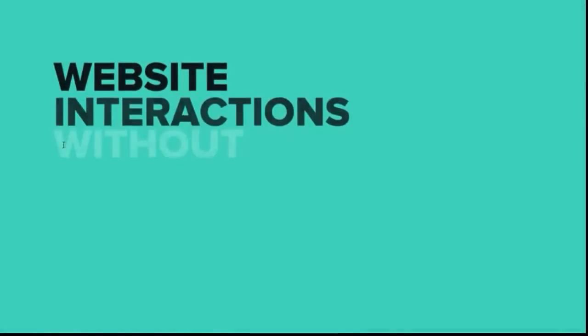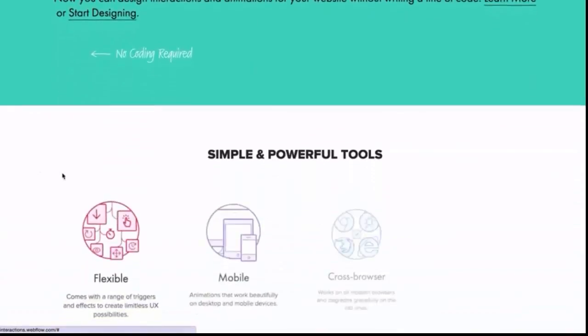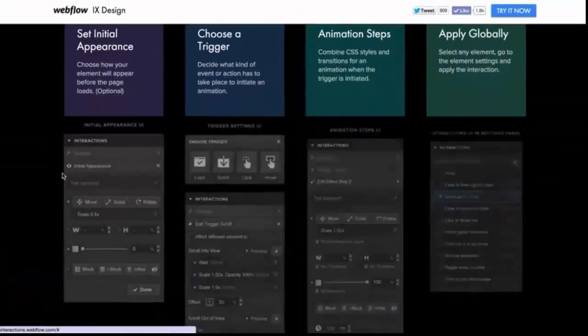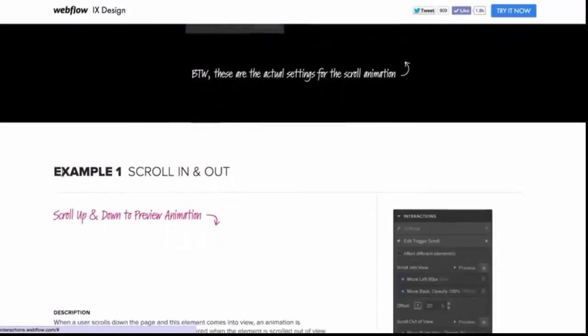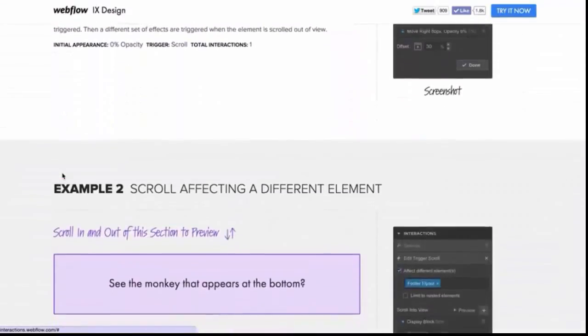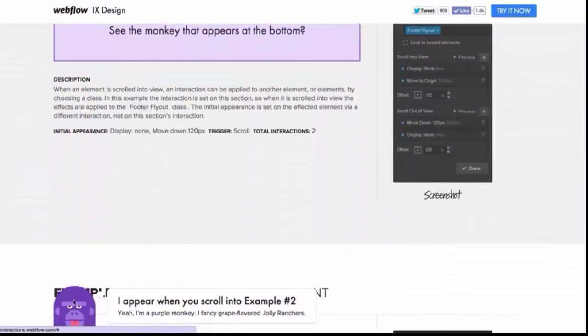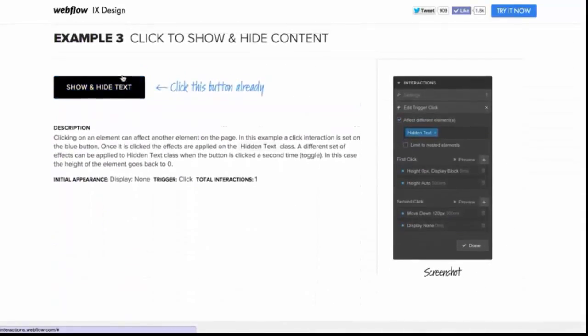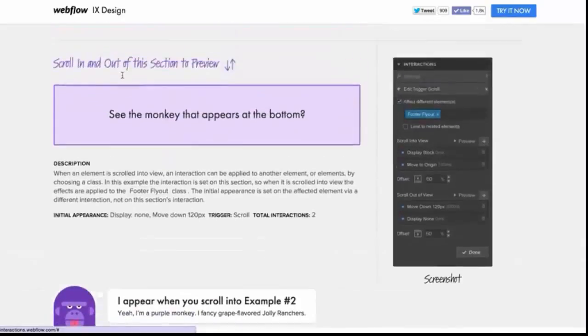In the previous video, we covered how hover treatments can lead to an engaging user experience, but that was just the tip of the iceberg. In Webflow, we give you the power to create in-site animations and interactions that before were impossible without writing lines and lines of code.